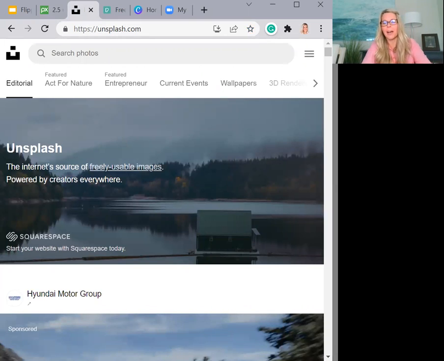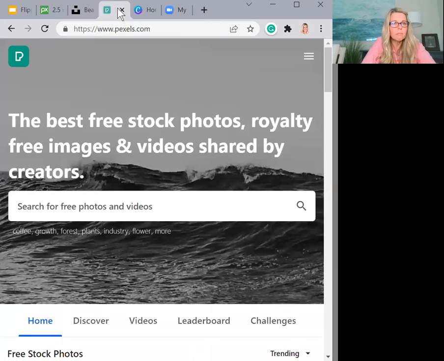Unsplash also offers a free account, and it's free, high-resolution photos. There are lots of different contributors here, and you can find just about anything you might want. Pexels is just about the same. It's a free account, royalty-free images, copyright free. It does offer a slide citation to copy and paste if you do want to give attribution to the contributors.